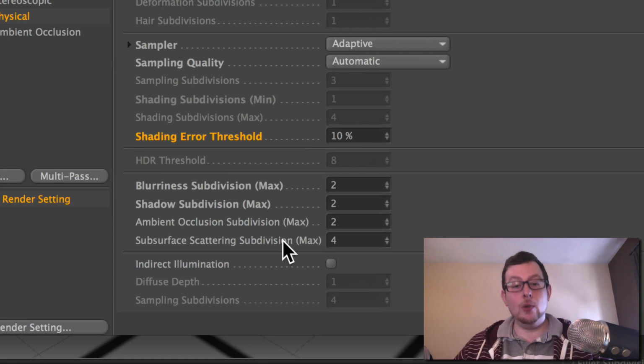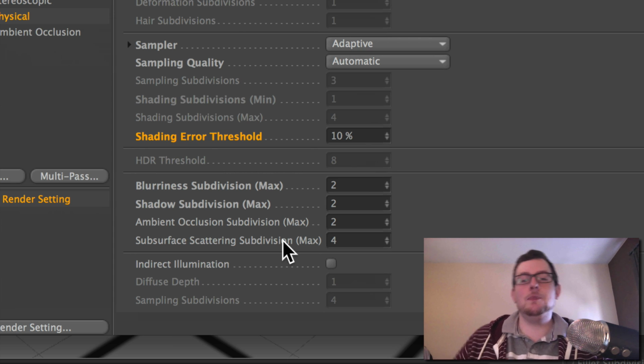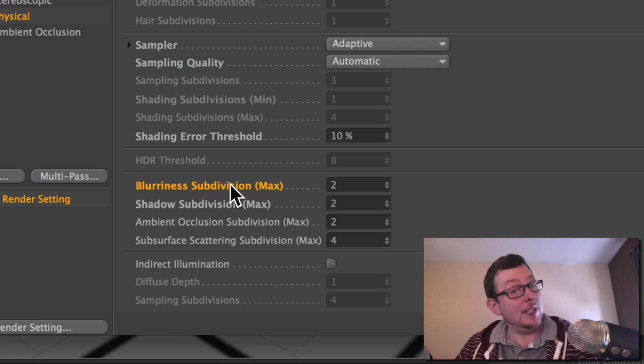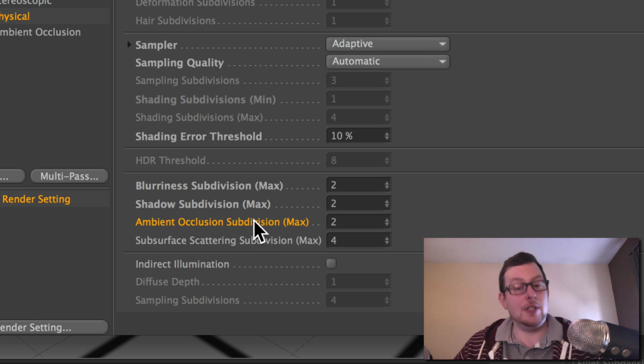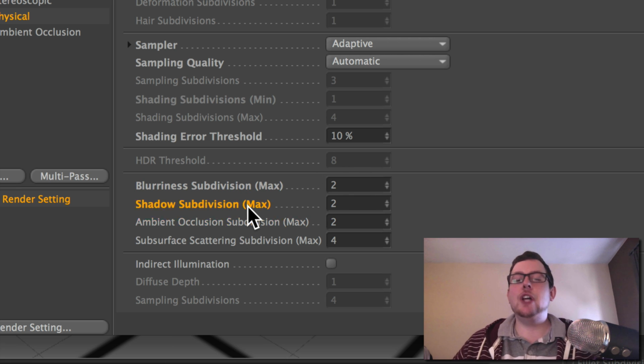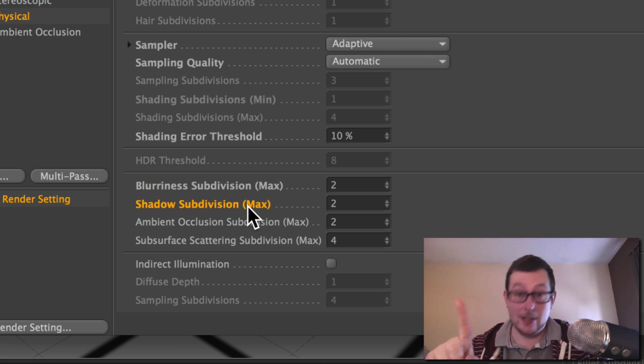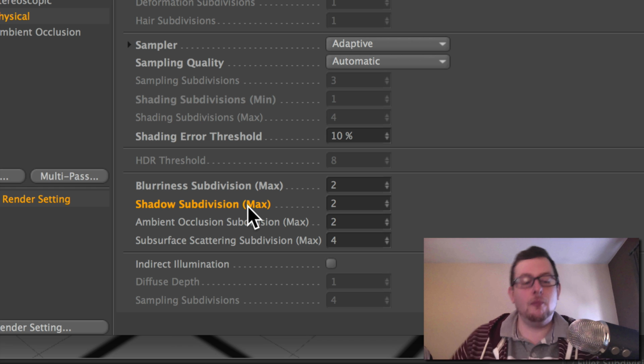These bits down here will allow you to get a bit more specific. So we can choose how much detail we have on blurred surfaces, for materials, for shadows, for ambient occlusion, and so on. So what are these numbers? How should you change them? Should you be using 10, 20, 100, 1,000? Change them one at a time, one digit.